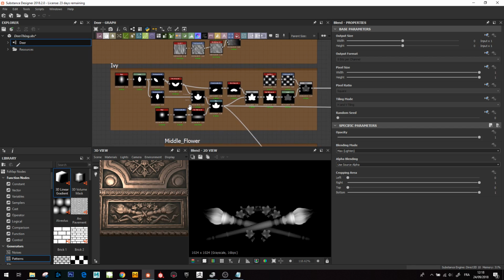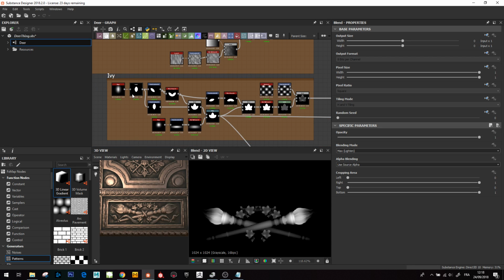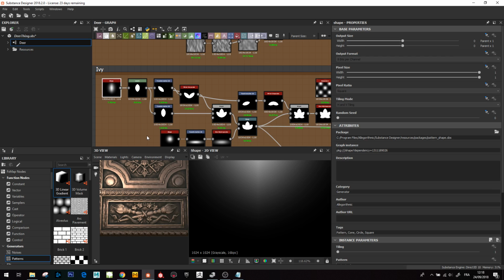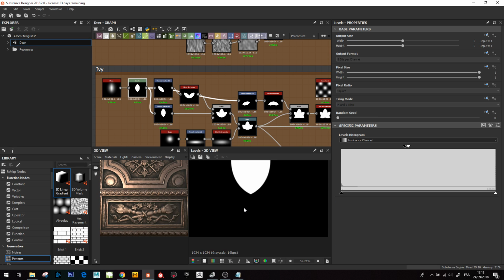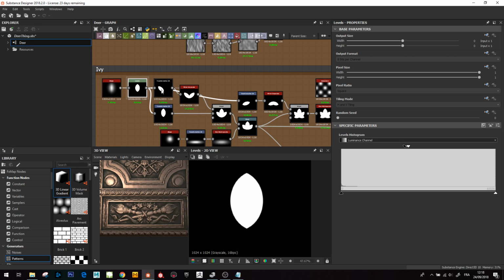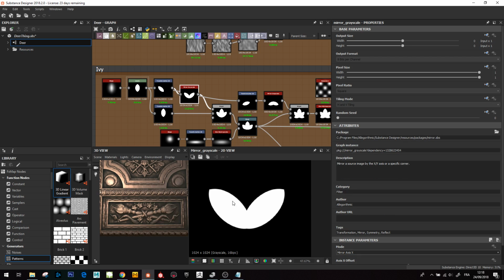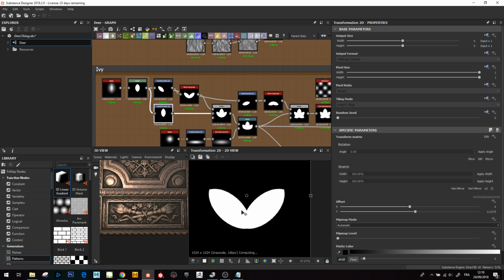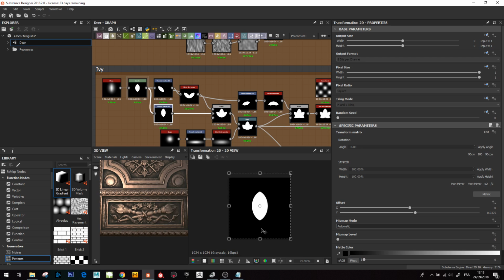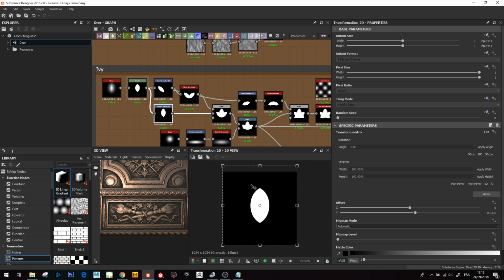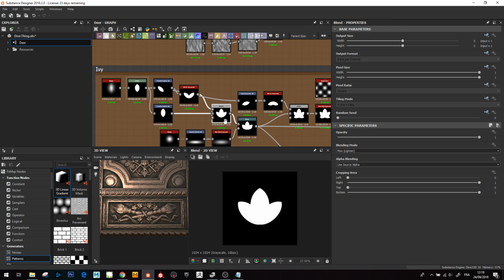Let's begin at the beginning. To create that leaf, it was quite easy. Once again, a shape that I leveled, and I rotated it, put in a mirror, and that one I simply moved a bit, stretched a bit on the top, and blended together. You get something like that.